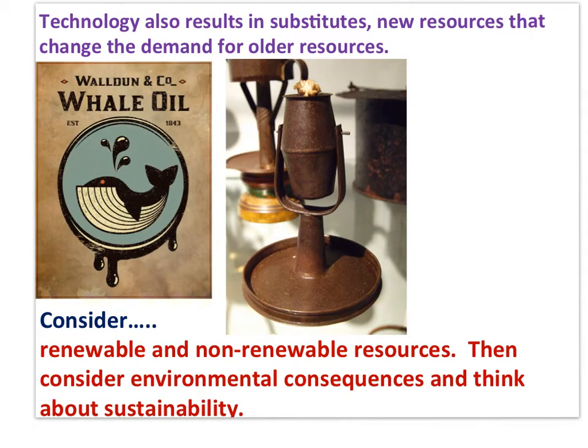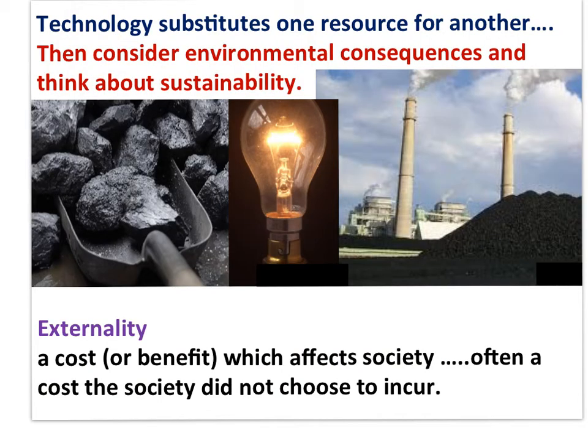Technology not only alters rates of extraction, but it changes the resources we use. Technology serves to introduce new resources that replace old resources. At one time, people used whale oil to light lamps. Whale oil was a renewable natural resource. Whale oil was replaced with fossil fuels, coal at first. Today we light our homes using non-renewable fossil fuels, but there's a cost, and that's pollution.